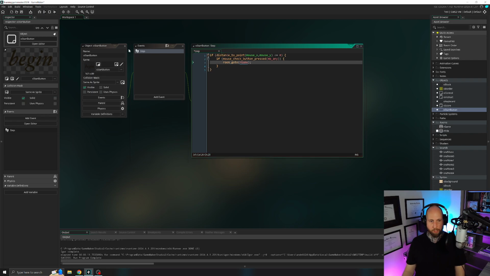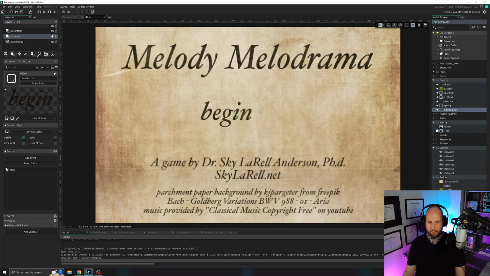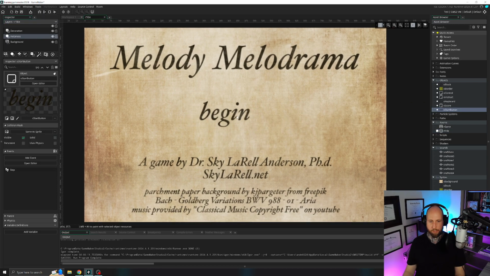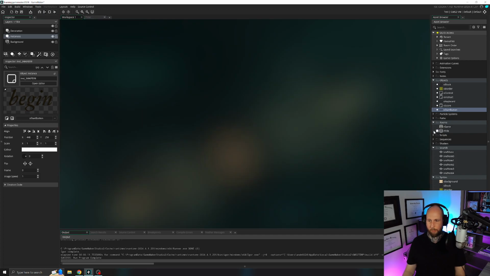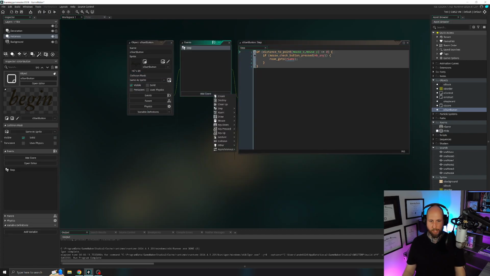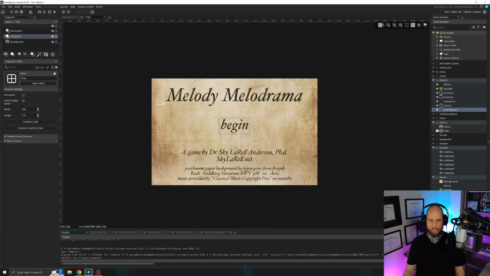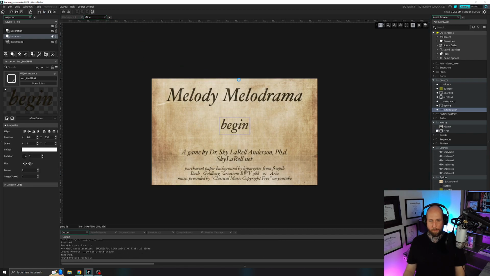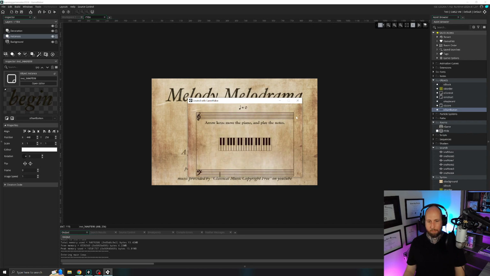So this will now work as a start button, but we need to open our title screen and add our start button. I'm going to highlight the instances layer, drag the start button in here, and make sure it's centered right there. I think it's centered. Either way, we can add some code here. Add create events. This is what I do to make sure everything's perfectly centered. X equals room width divided by 2. That will make sure that it's perfectly centered. So now let's run the game. If I click this, it'll take us to the game.